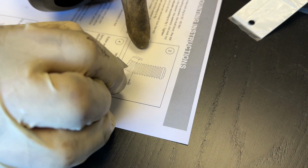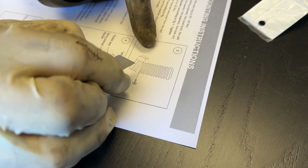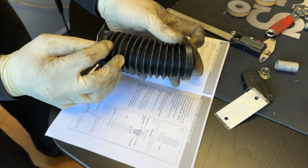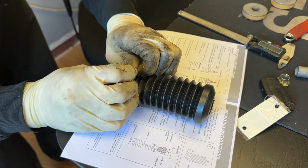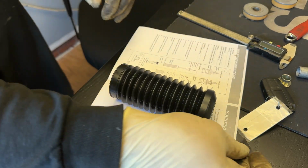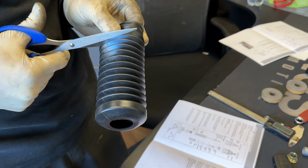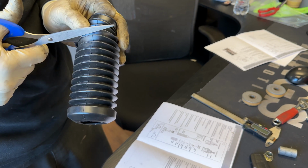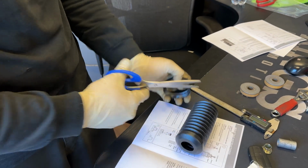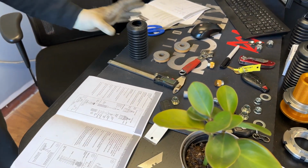This picture is actually pretty accurate to size, so I actually just count up. So it should be 1 full notch and then a half. So that's what I do. Go 1 full notch and a half. You can just make a quick little cut, and then I finish it off with a scissor. Okay, so now once you get that cut, we're gonna go grab our Öhlins damper.